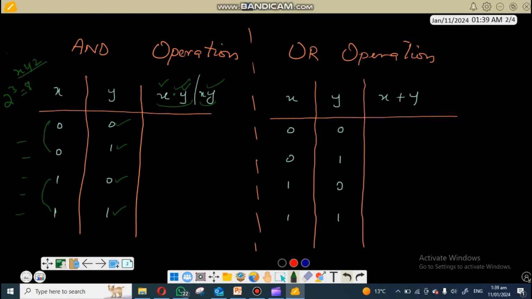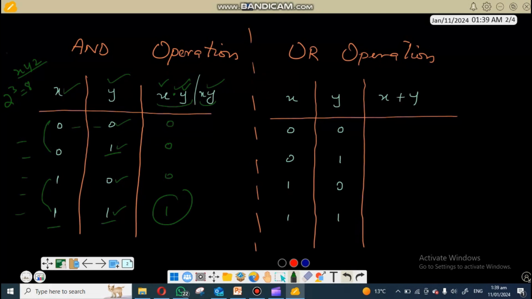Now, as we saw in the case of the AND operator, it is only 1 when all inputs are going to be 1, or we can say that when all the variables give us 1, the output of the AND operation will be 1. So in this case, here both are zeros, it means that it's going to be 0. Here only 1 is 1, a single one of them is 1, but we need every input to be 1. So we will give it 0. Again here is the same case. But if we see here, all the input values are 1, it means that it is going to return us a 1.